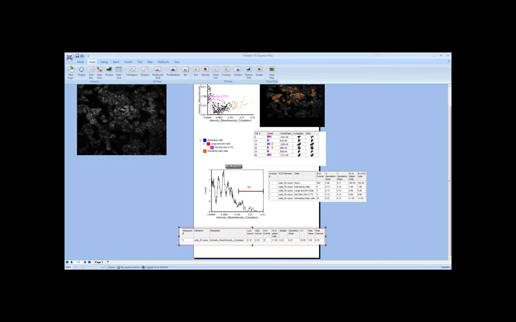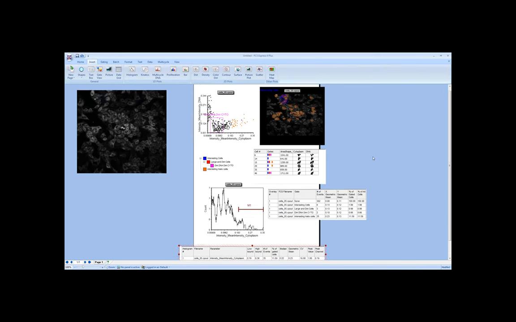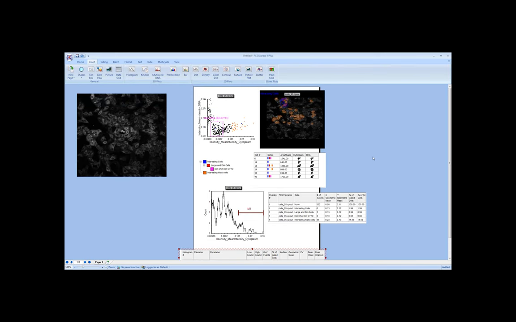There are a lot of features in FCS Express I'm not going to cover today, because what we want to do is show you how Dragan Maric has taken advantage of all of these features in FCS Express to start working with his own data. In the future, if you would like more information about FCS Express and more of the features that we have, I suggest logging on to our website at www.denovosoftware.com.